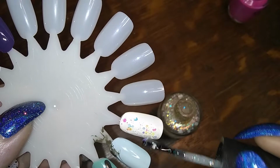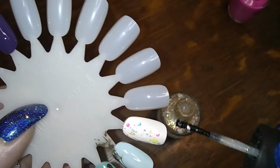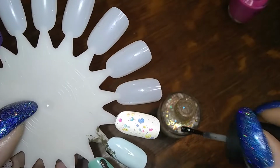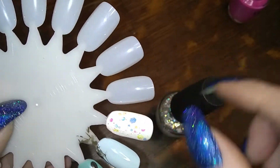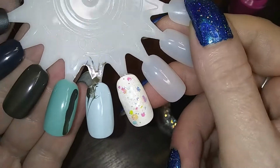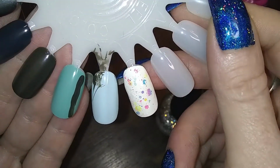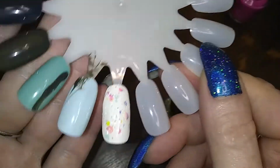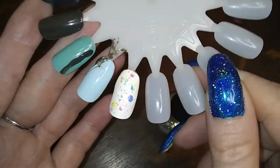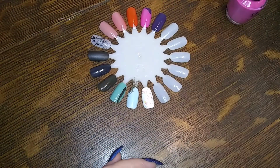Oh, I like these colors. Nice. Look at that. That's pretty. It's very pastel-y. Ooh, I know I'm going to wear that at some point. Wow. Over white. Look at that. It's gorgeous. And they're very iridescent, too. Oh, I like that. That's really neat.